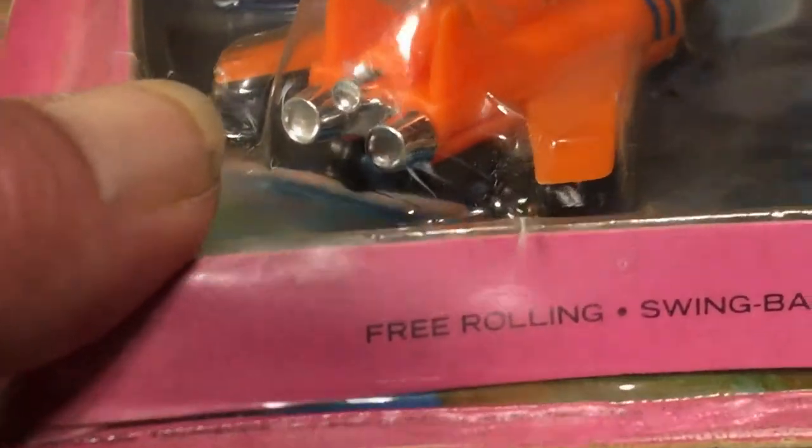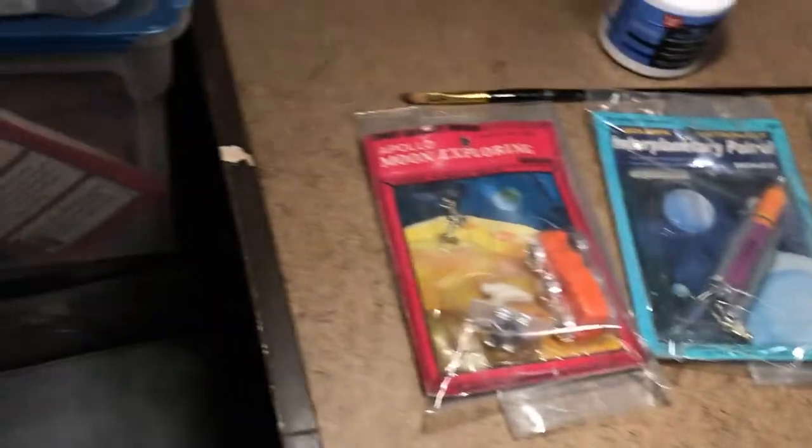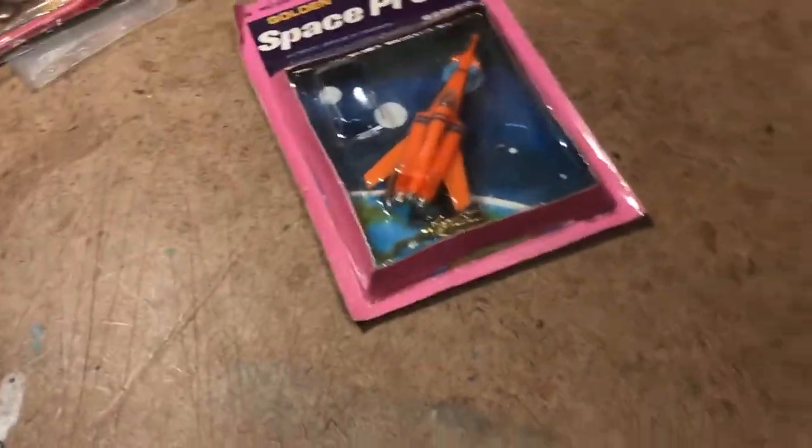It's ostensibly meant to be opened, and especially with the vehicle damage I think that warrants some opening. Hopefully it won't be too difficult to put back together. I want my MPC style astronaut. We're going to open it - I just need to open it, get that space plastic rolling. We're going to bite the bullet on it.